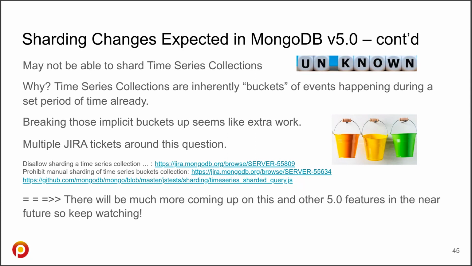Again, there may or may not be time series collections, and we've heard rumors of time series collections coming out. So will they shard time series collections? Time series collections are inherently buckets anyway, right? All the data for this particular time goes here, and then we fill this bucket, and then we fill this bucket. So if you're going to shard those buckets, if you think of it like an _id hash type of thing, then you're going to be taking the buckets and redistributing them out.